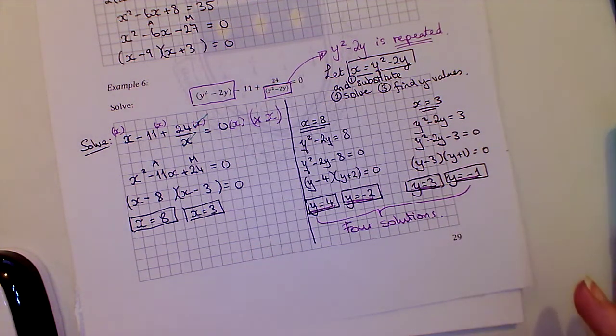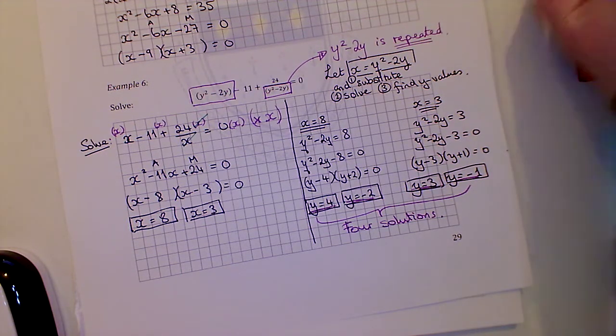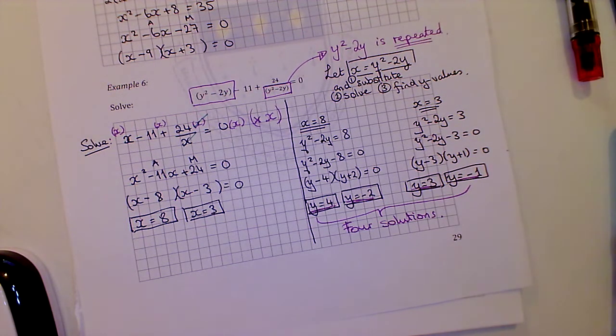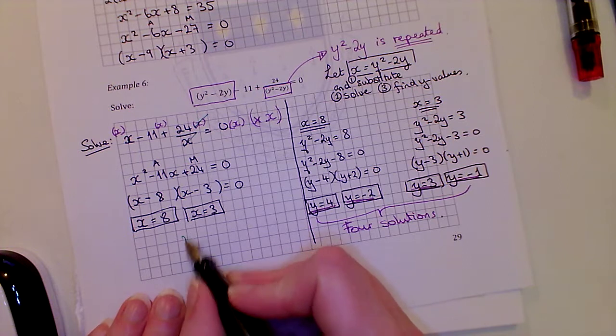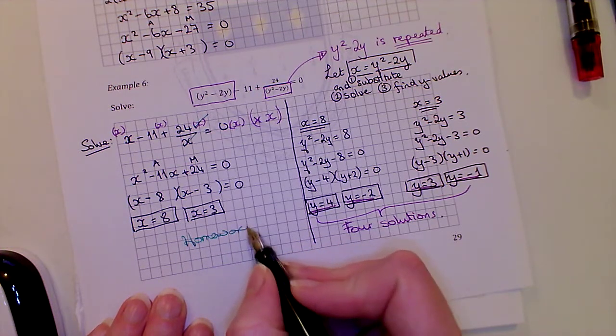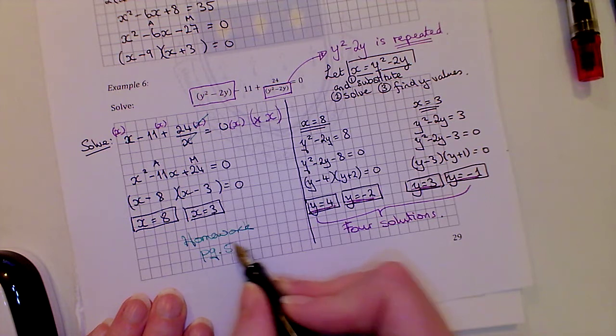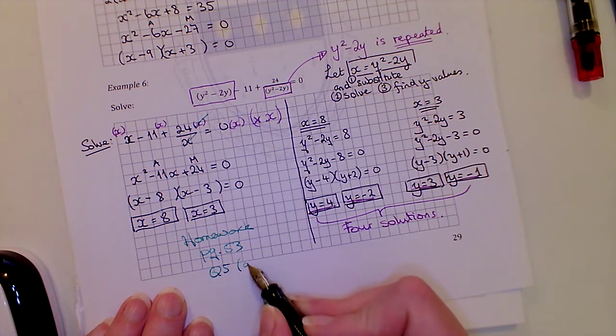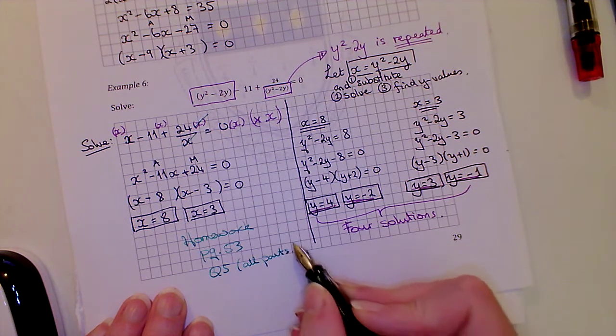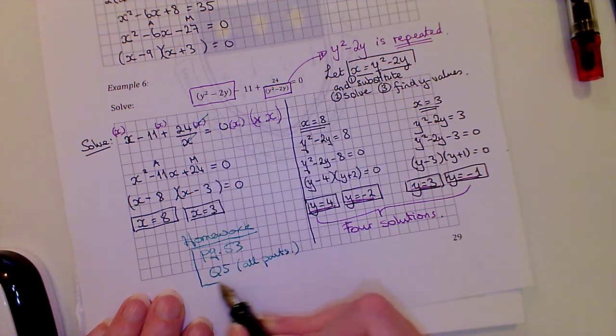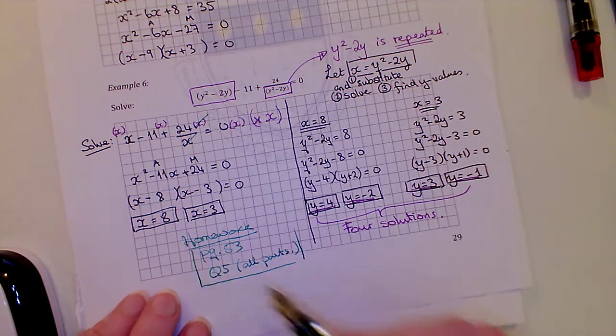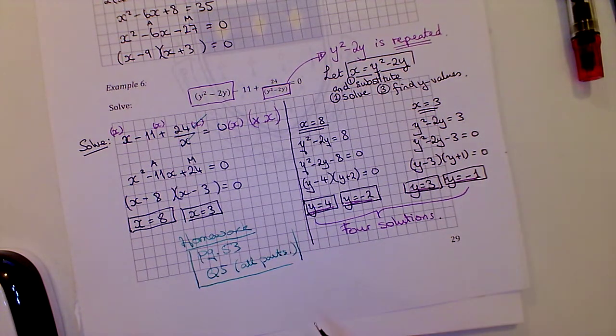Okay, I don't want to move on from this until you've done a little bit more practice with some difficult ones. So in the book, rather than doing any more notes, I'm actually giving you quite a lot of homework to work on, and we'll go through the solutions of that homework tomorrow. So the homework that I want you to do is in the book, page 53, question 5, all parts. So they can be a little bit long and confusing. So that's all I want you to work on for this evening. I say all, but there's actually quite a bit of work in there, and we'll go through the solutions tomorrow.